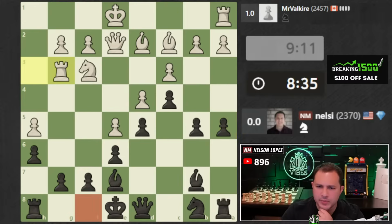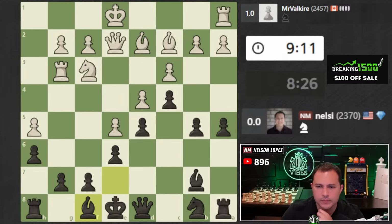I may have to play bishop f8. I may have to do it. I don't love it, but we can't push because then everything falls apart. We can't go here because of the bishop, so I think we have to do it. And I don't want to play king f8. I want to make sure my king has the option to run over here at some point and hide. So it seems like the only move.